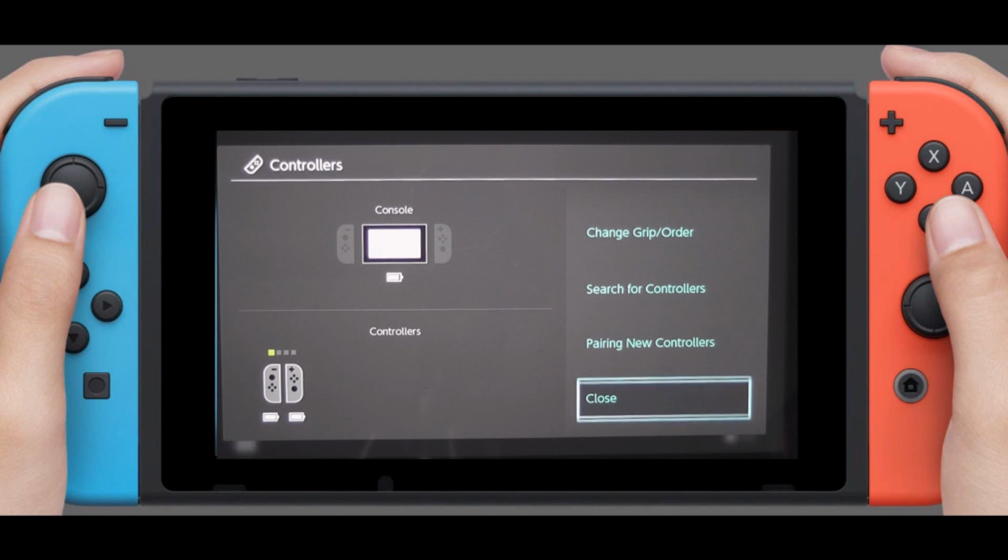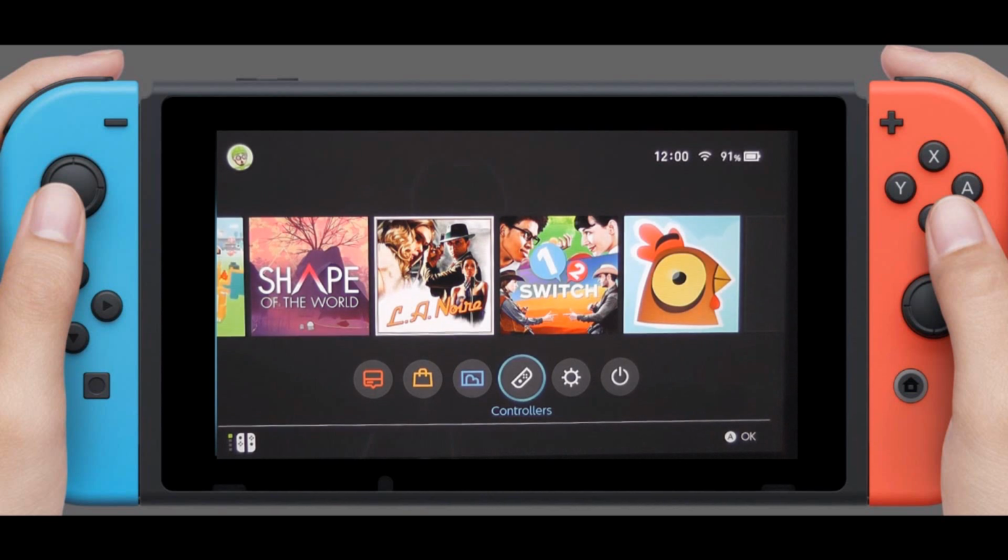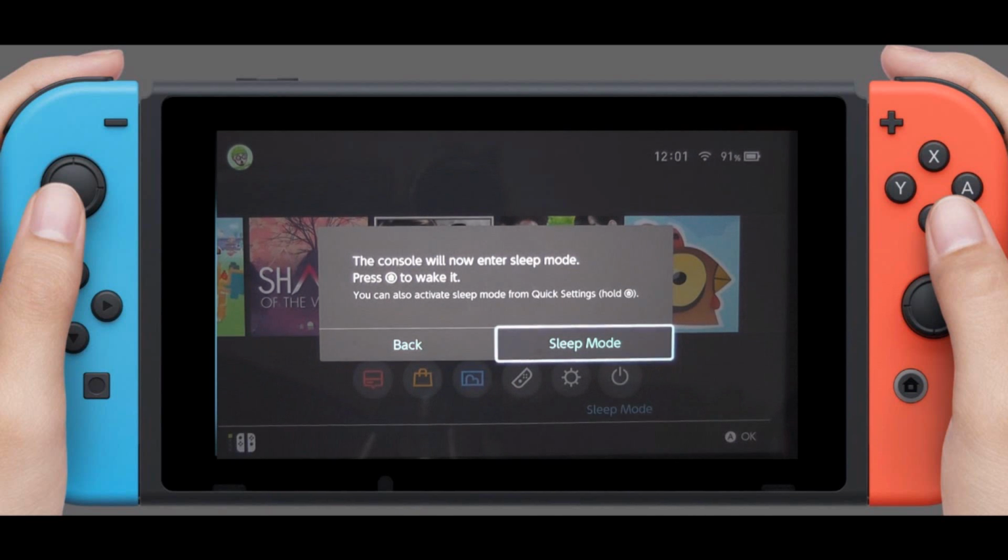That's all in there as well. And there is an update controller option somewhere too in here. Hopefully we'll come across it. Then you've got settings, and you've got sleep mode, and this is a bit of an annoying thing for me, because I'd rather press that and press power off.